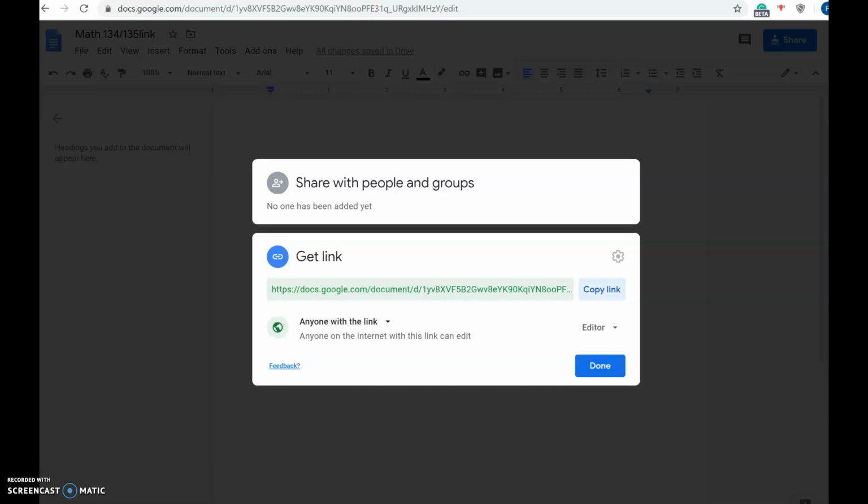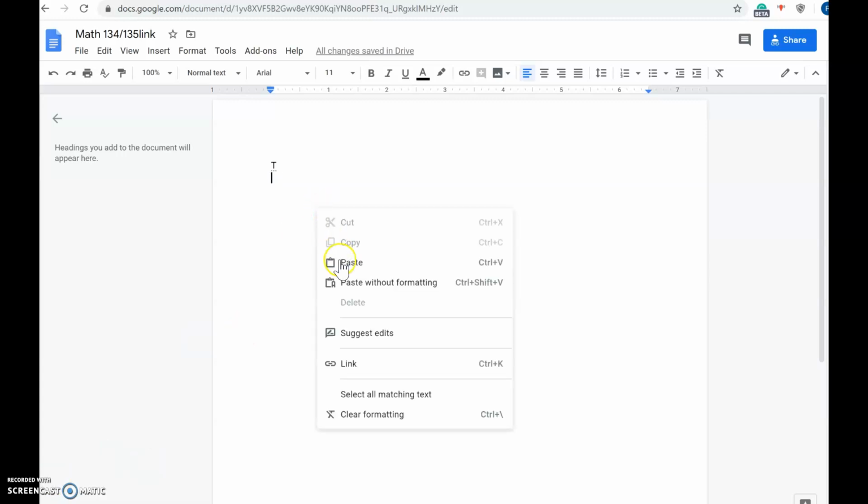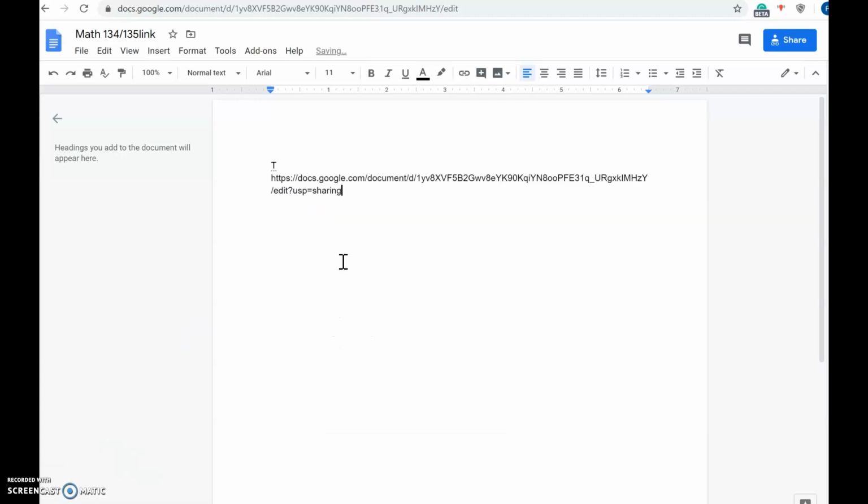So you just have to make sure that you use this copy feature, not highlighted, because there's more characters that you can't see. You're just going to basically copy that and then submit it into the box. That would be it. Once you actually paste it, once again, you have to be very careful that nothing else gets in the way. That's the link that anyone on the web can actually find your document and actually edit.